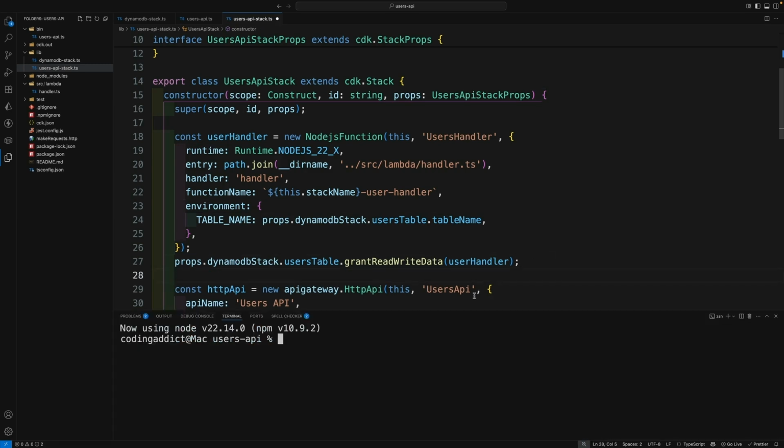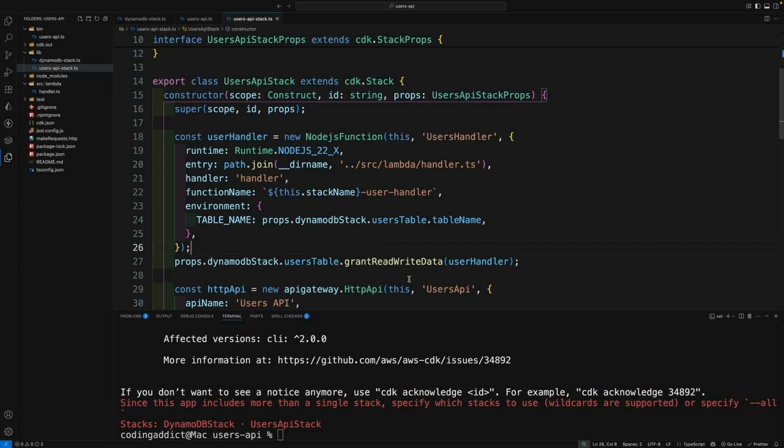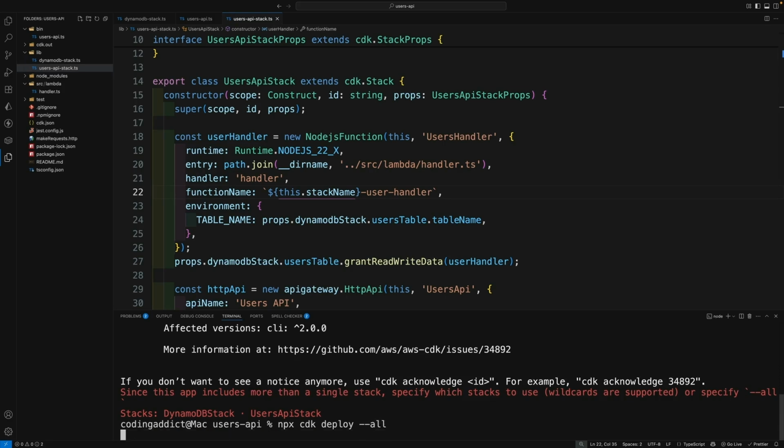And once we have all of this in place, now let's go to the terminal and let's invoke npx CDK deploy. And if everything is correct, I will hit the error because remember now we have multiple stacks. And I also forgot to save the file anyway. So let's just start one more time, npx CDK deploy. And remember it was --all.